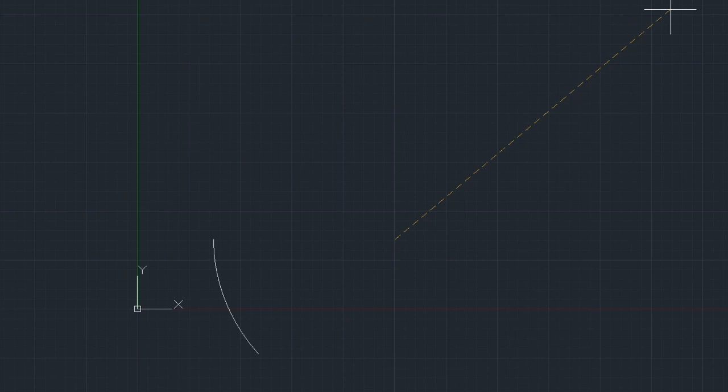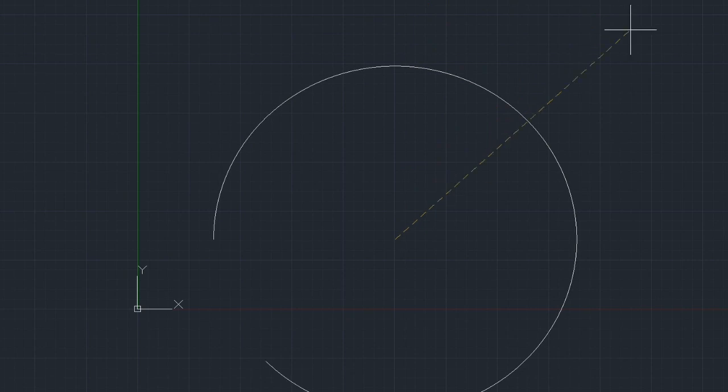It shows 41, then now 33, then 25. So basically, that is the angle of your arc from the center, from its starting point to its ending point. If I press Control, this happens. It is just like that. This is the center of your arc.